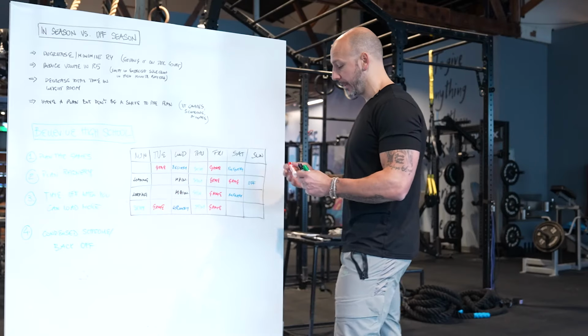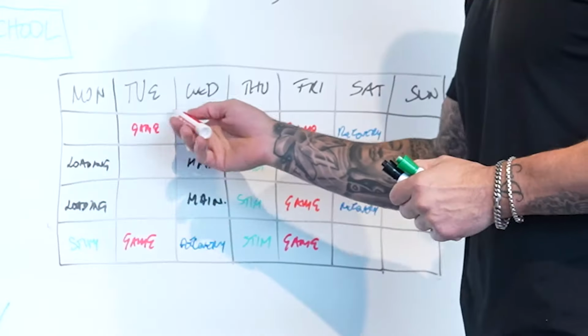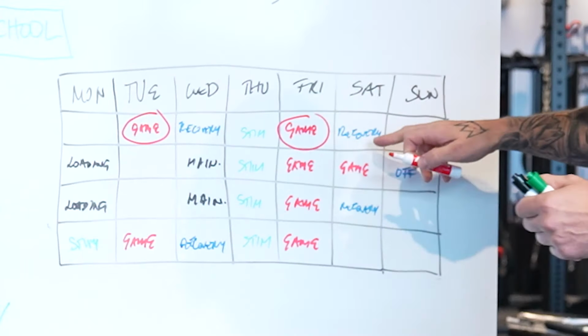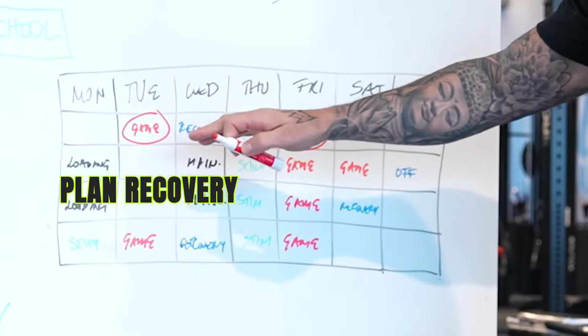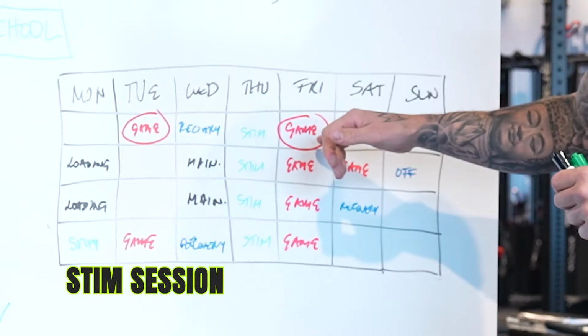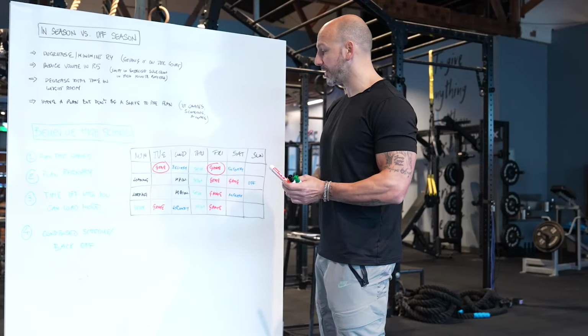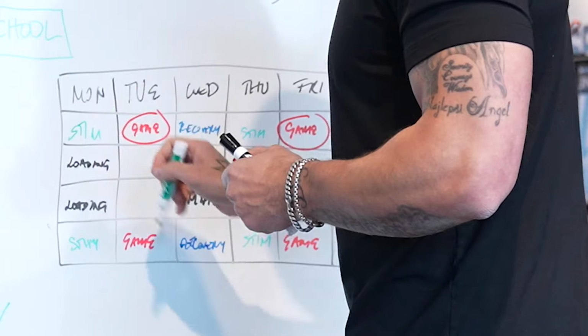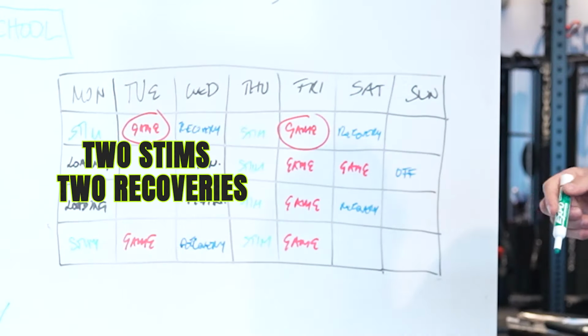So for example, okay, let's look at the week that has a Tuesday game and a Friday game here. First, remember, we go recovery, right? We plan recovery after the games. So we're going to do a stim session before this game. Honestly, we'd probably do a stim session before this game as well, if possible, right here. So we got 2 stims and 2 recoveries on that week.